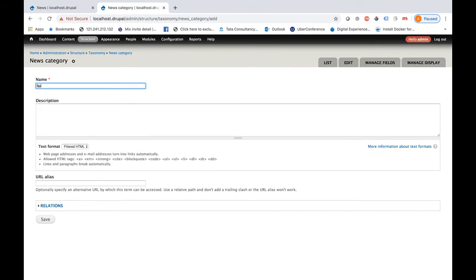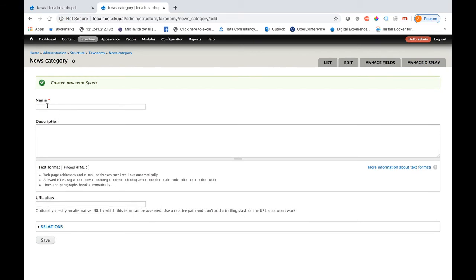For example, your news type may be sports. Let me create another. Let me create politics. Let me create regional. So these are the simple taxonomies which I have just created.